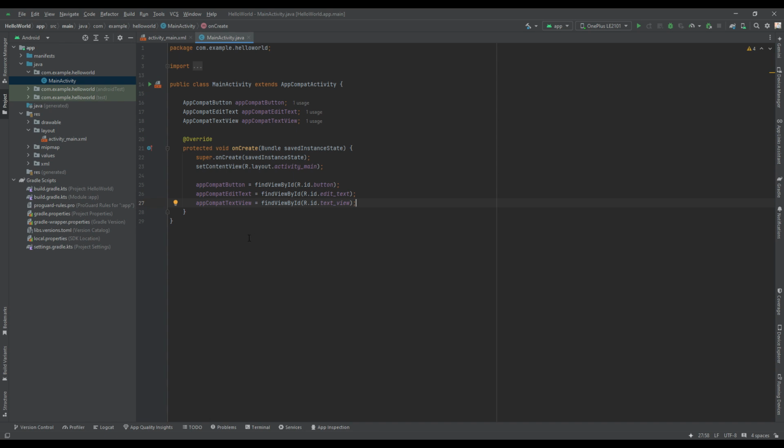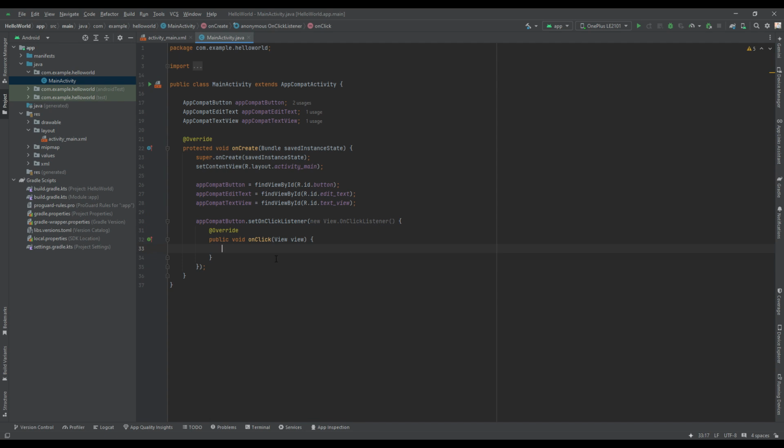Now what we are going to do is we are going to set a click listener on our button. So whenever our button is clicked, we do some operation. Here I'm going to add a click listener. So I'm going to do appCompatButton.setOnClickListener and inside there I'm going to do new View.OnClickListener.